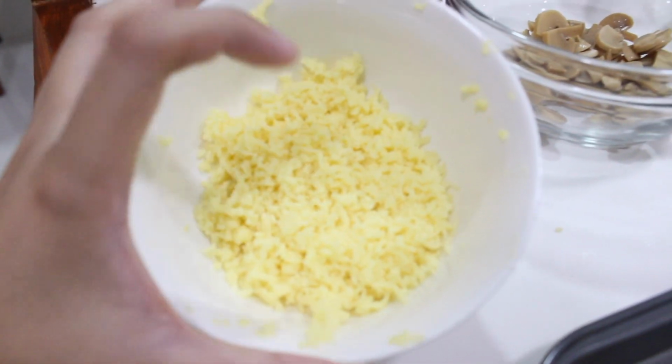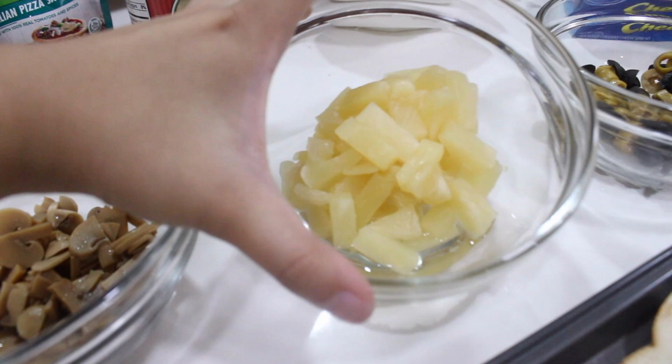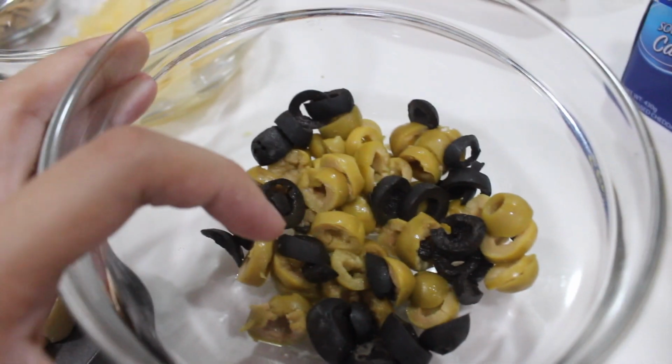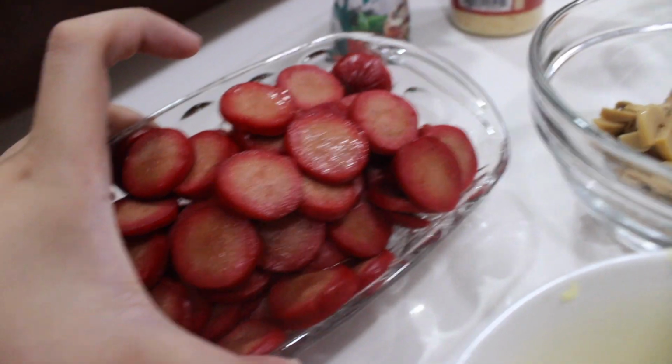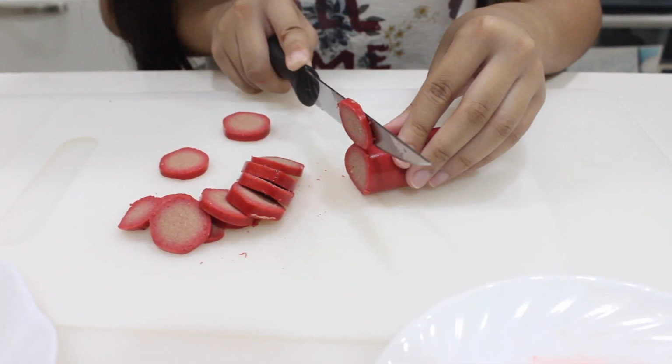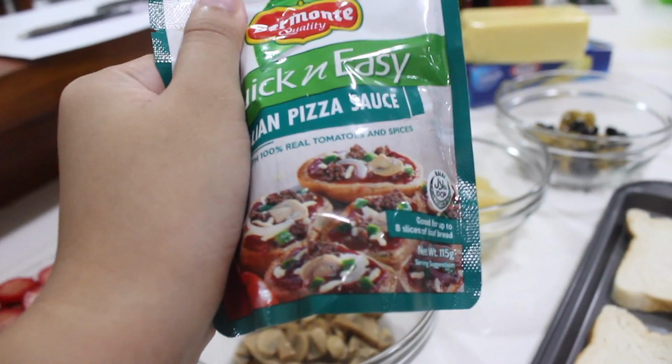You need cheese, then we have mushrooms, and then we have pineapples. And then we have two types of olives. There's the green one and the black olives. And then there's the hot dogs. The hot dogs are sliced beforehand and also cooked. We also have this pizza sauce. And I also have Parmesan cheese. These are just the combination toppings that I would usually have.